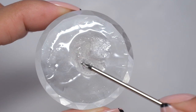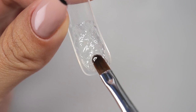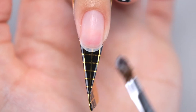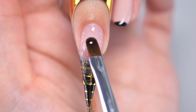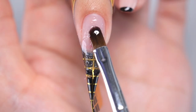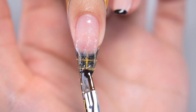The finished lengthening gel can be used in various ways. You can apply it inside a foam tip, place it on a nail, let it harden, and easily remove it. Alternatively, if you have deep cut nails, you can use a nail form with this gel for lengthening. It can also be used as a reinforcing gel when nails crack or break. I'll link the videos explaining each method in the video description, so please check them out.